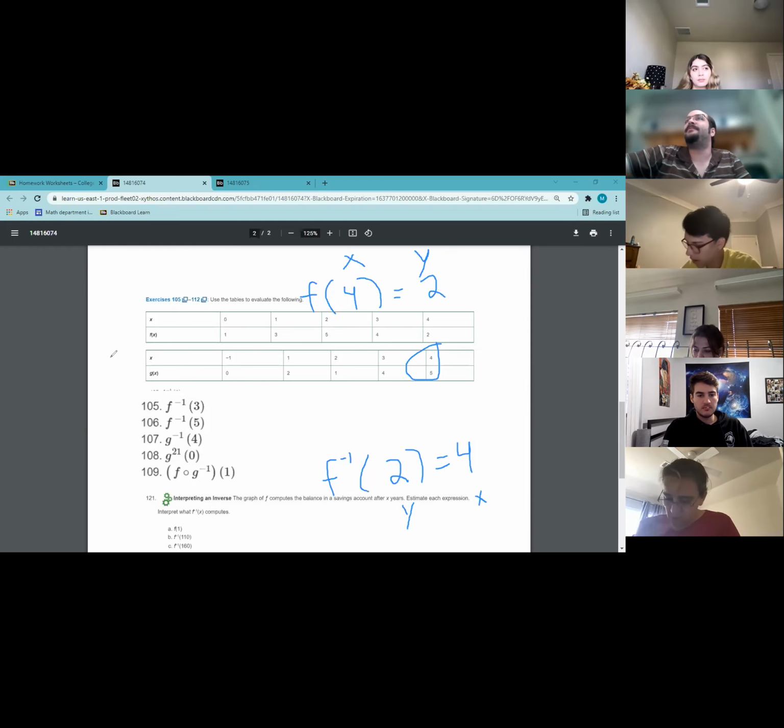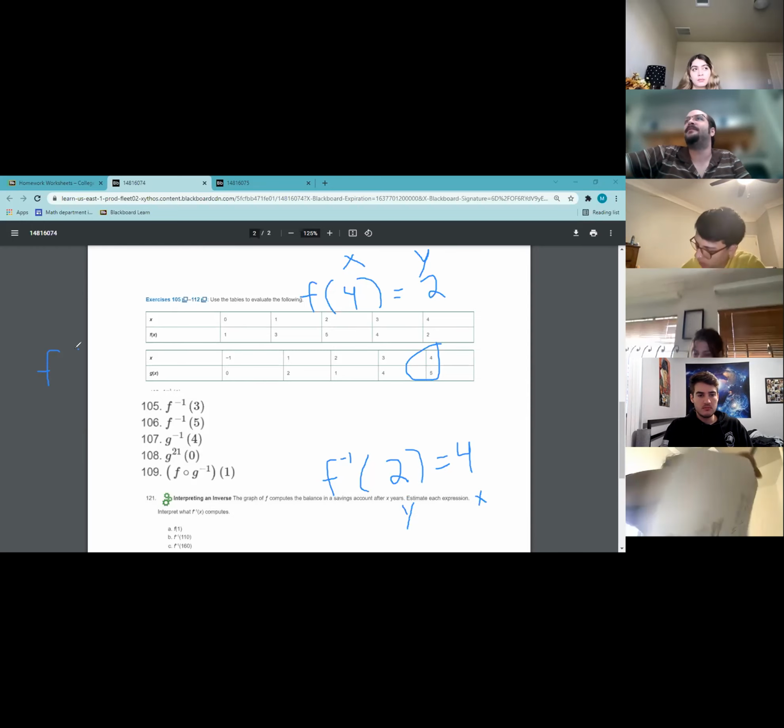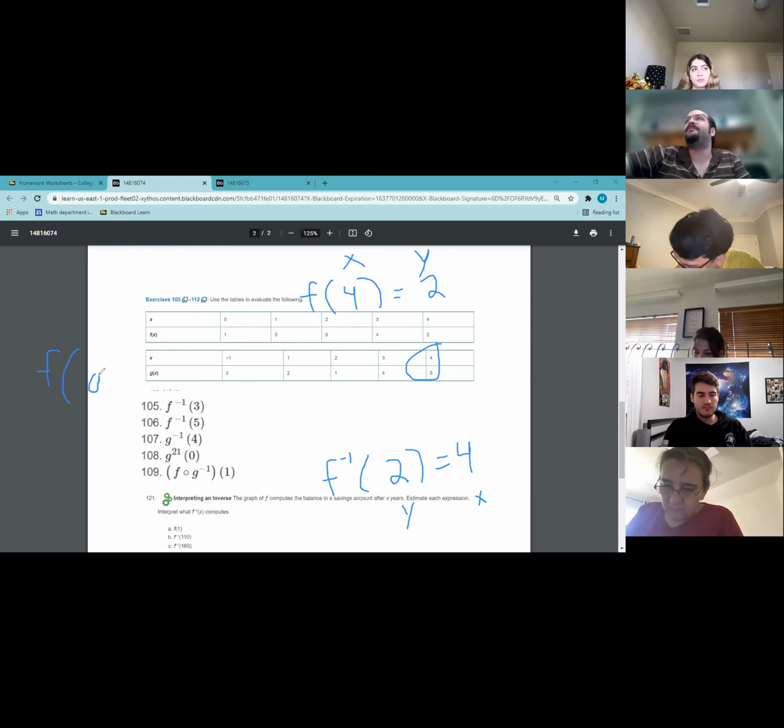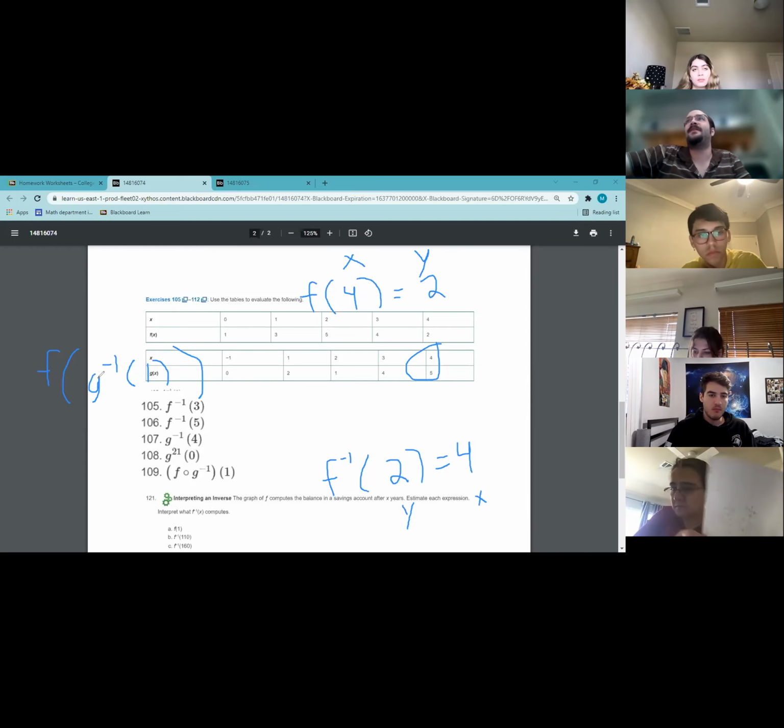So if I write out my definition, I'll give you maybe a little bit. F of g inverse of 1, right? I think that is how this thing looks. Going from the definition, the first table you're going to use is a G table, and then I think the next table you use is an F table. But you've got to go the right direction. So try it out.